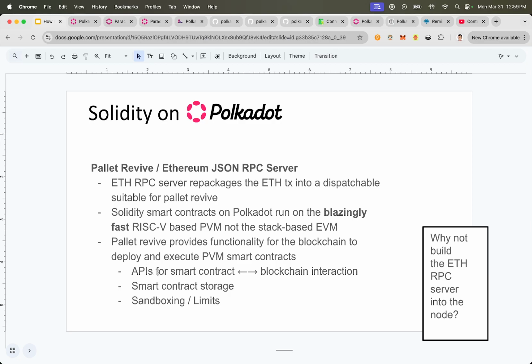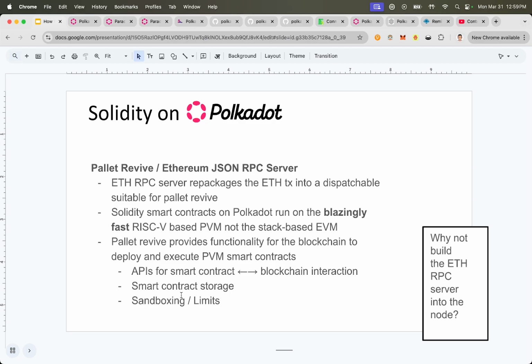So at the end of the day, Palette Revive has APIs for smart contract to blockchain interaction. And it also provides smart contract storage, sandboxing, and limits for the smart contract, right? So a smart contract is limited in what it can do because it is untrusted code at the end of the day. So going back to that idea of testing your Web3 idea out, if you can test it via smart contract on Polkadot, then do that.